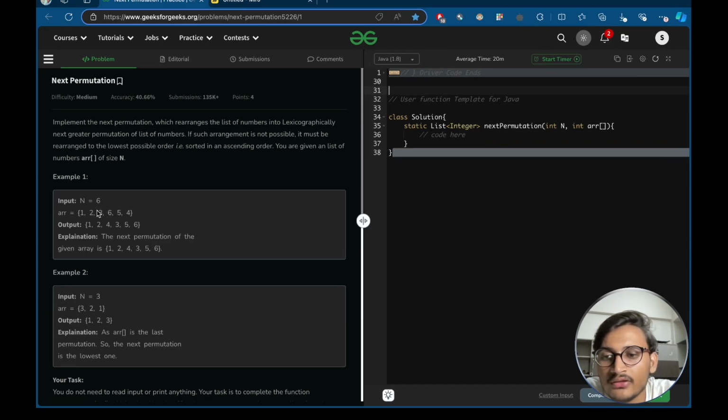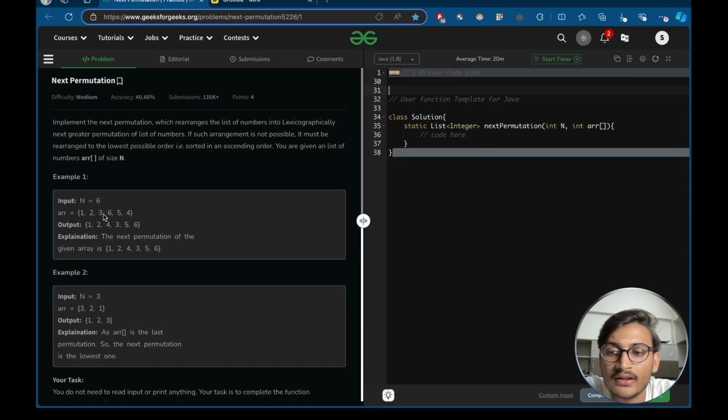After reaching 3, we have to find the next greater element. If we permute 3 with 6, it will not be the next greater element.